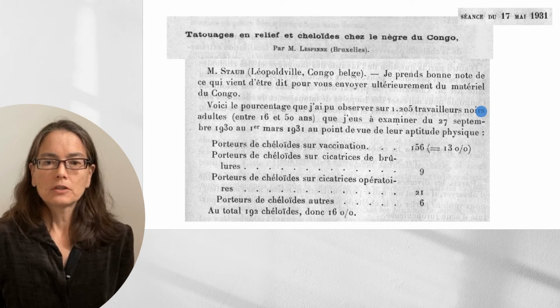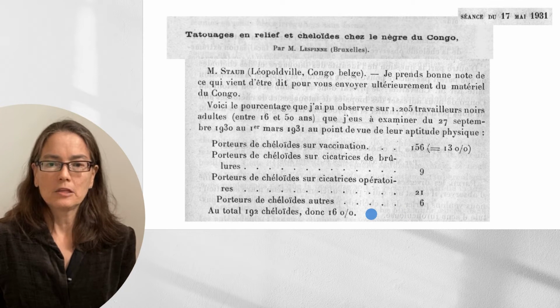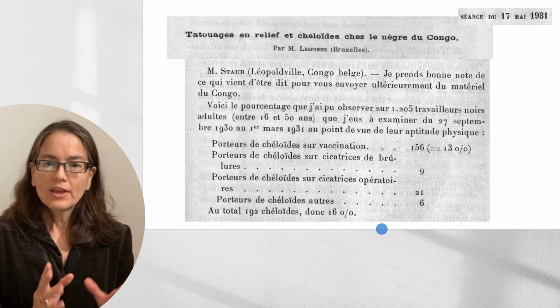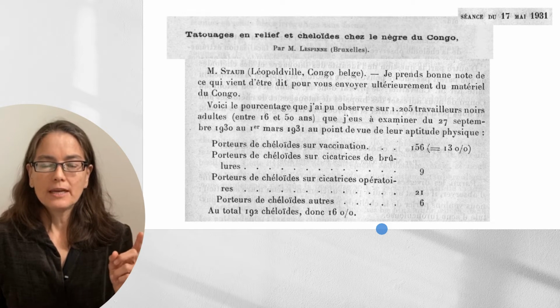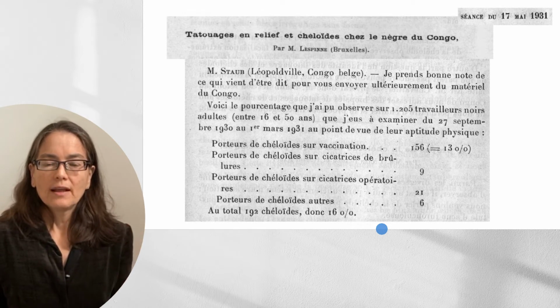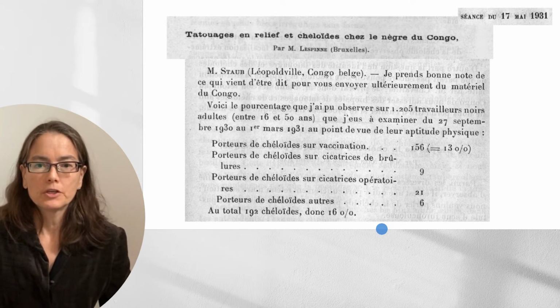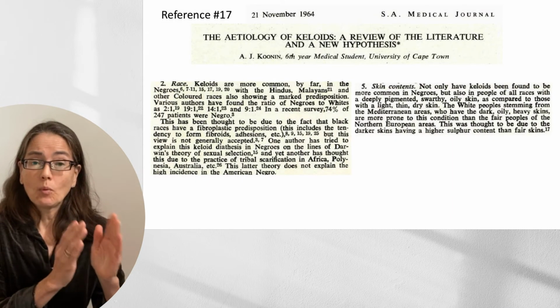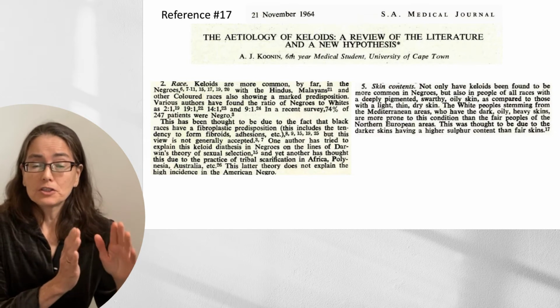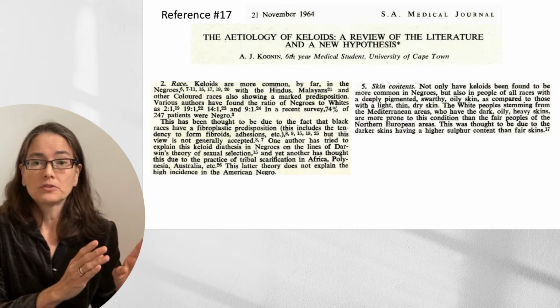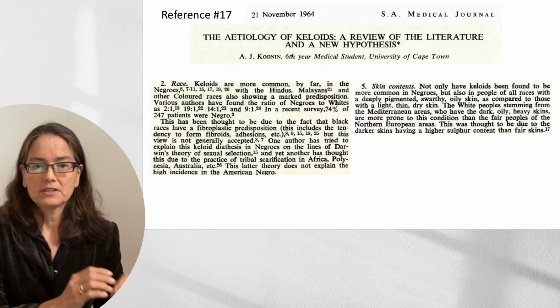And what he found after looking at about 1,200 adults was that about 16% of them had keloids, some due to vaccination or in vaccination sites, some of them on the site of burns. So once more, we have our 16%. And think now, that figure that we see in UpToDate, that 5 to 16%, this is where that 16% comes from. It comes from 1931, non-peer-reviewed literature from a meeting. All right, that finishes just looking at that one. We're deep down the rabbit hole. So that finishes our first reference in the paper by Robles, in which we have this reported 5 to 16%.